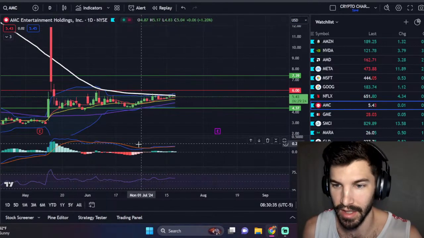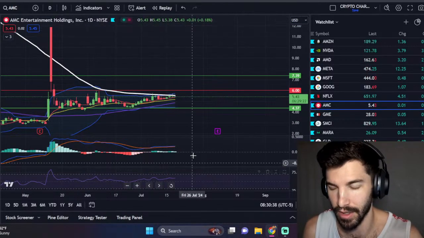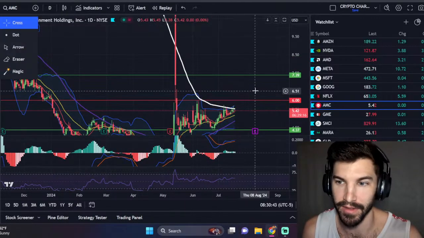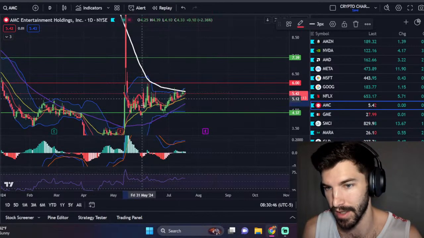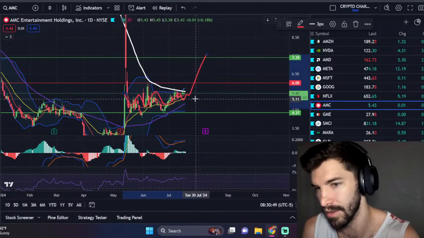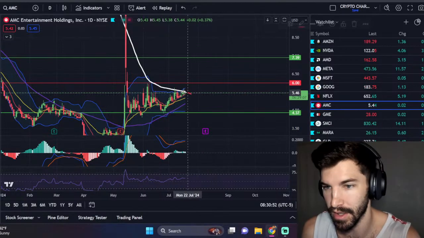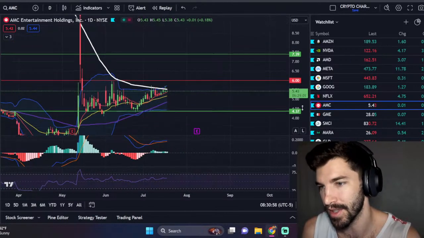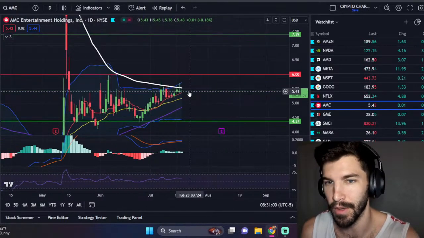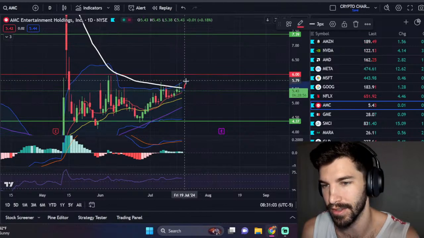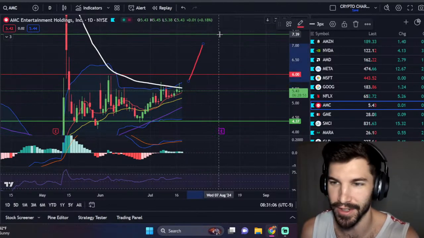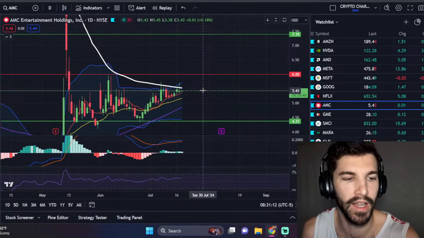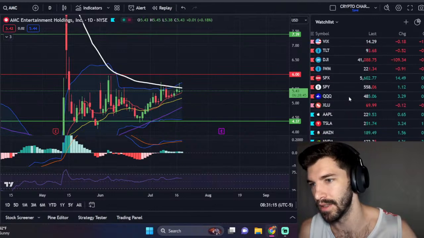So AMC, a little bit the same, right? This is the look that you want. It's just a little bit thinner. That's why it's a little bit rough. But that just means, hey, if you think about it from AMC perspective, that just means price is still tight in this area and it's waiting to let loose in one of these directions. So we'll pay attention. It's still holding the 9. Anytime once we take back that 20, and I think this might be happening too, where we see options expiration on Friday, and then all those options expire worthless, and then we start to see a little tick up here on Friday, and then that thing just goes through the roof next Monday. So I'll be paying attention to this pretty closely, but good morning, everyone. Good morning. Things are open.